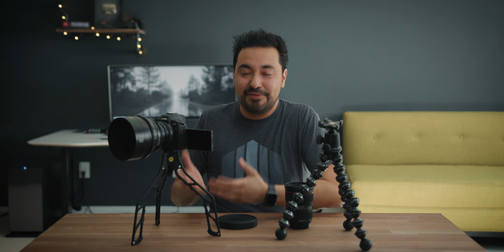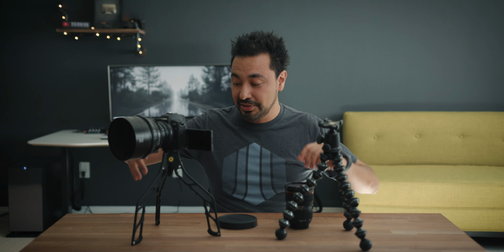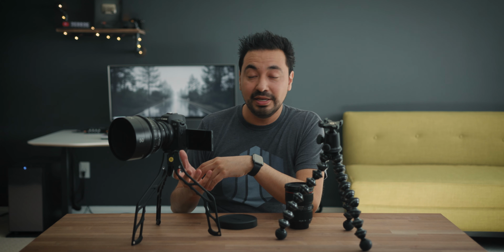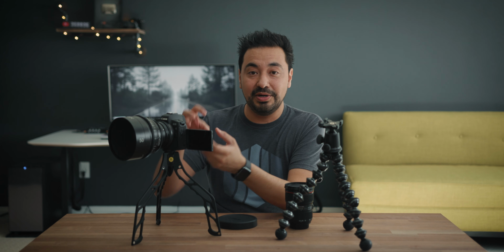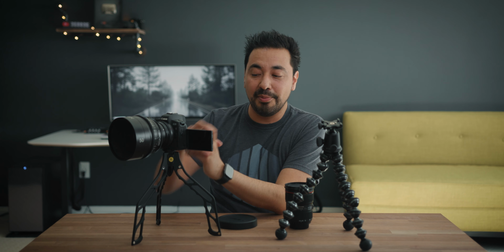Lastly, this is just more of a small little thing, is different colors. I think that'd be nice to kind of personalize it. That's not a big deal, but I think the non-slip and the locking mechanism would definitely improve this product, and also possibly a built-in or integrated ball head. Yes, you can mount your own ball head. You can do that, but it would be nice if it was smaller, compact, and already integrated into the system.